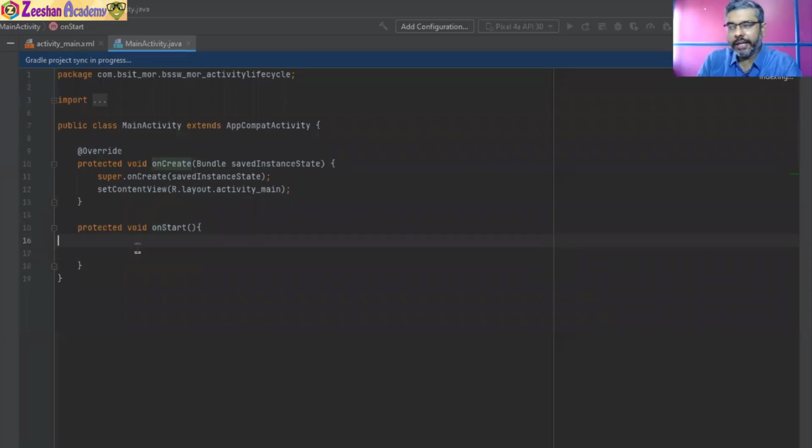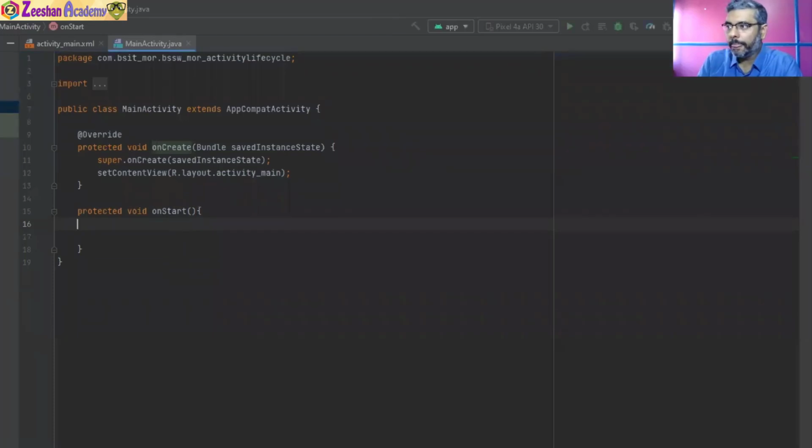We have onCreate, and we create onStart. I use the modifier protected because I saw that onCreate is also using protected. Void is the no return type, and this is the onStart event. So this is the simple method that we have used within our code. Okay, so finally this is loading up. Okay, it's already loaded up now. So we create the onStart event.